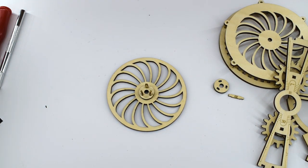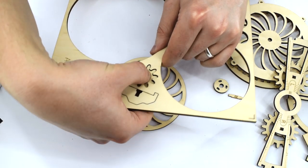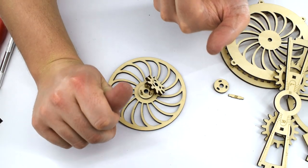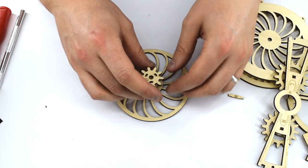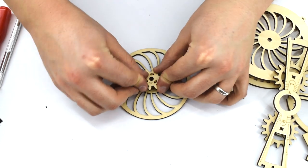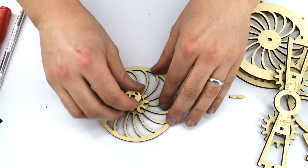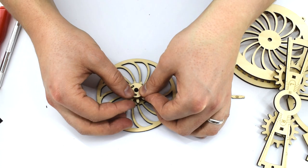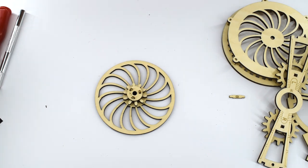And then you need A9, which is this cog here. And is this going to come out or is it going to be difficult? Oh, it's all right. My hands are a little bit sore, actually. You can see probably on the ends, they're getting a bit sore from doing this, but we'll persevere. That goes on as well. A9 over the top. So these are the ones I put in just now, more like spacers. And then this one goes on the top, keeps the correct distance. That one went on perfectly fine because the other ones have aligned everything. And that's that bit done.